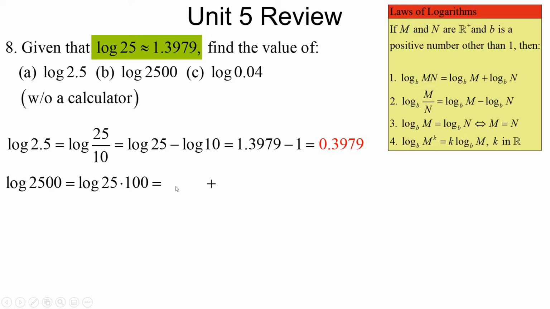And my term on the left would be the common log of 25. My term on the right would be the common log of 100. And we know what the common log of 100 is. And they gave us the common log of 25, so we are essentially done here. The common log of 25 is, again, my 1.3979 plus, and the common log of 100, so that's base 10, so I'm thinking to myself, 10 to the what power gives me 100? That would be 2. So 1.3979 plus 2 would be 3.3979. Oh, I love these problems.